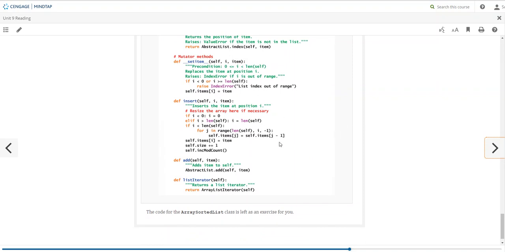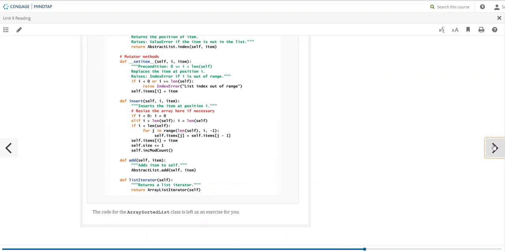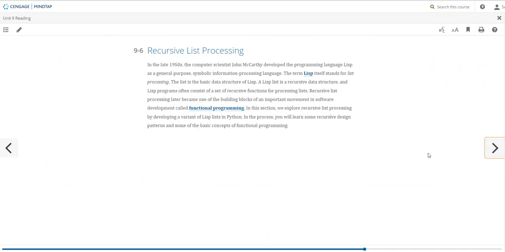Some of them just reference other classes and the functions that are in them. So this add method uses the abstract list add method, and you just pass itself an item. So all this method does is call another method, and it's almost like it's outsourcing the work. That's the best way to look at it. Okay. And we'll see a bunch of that in what we're dealing with.